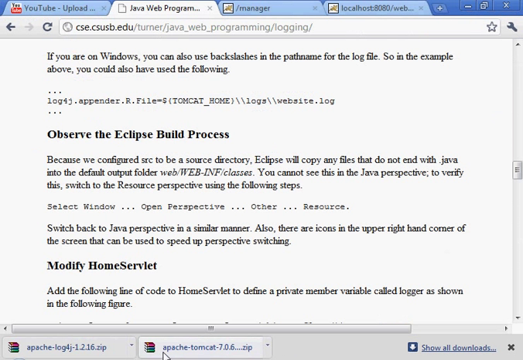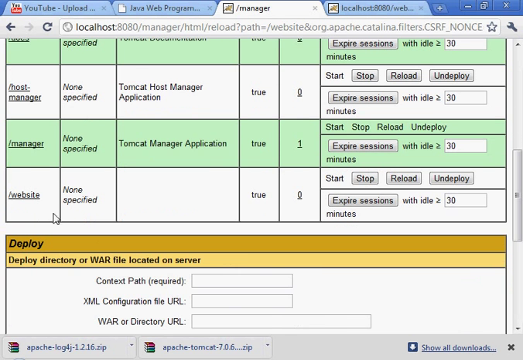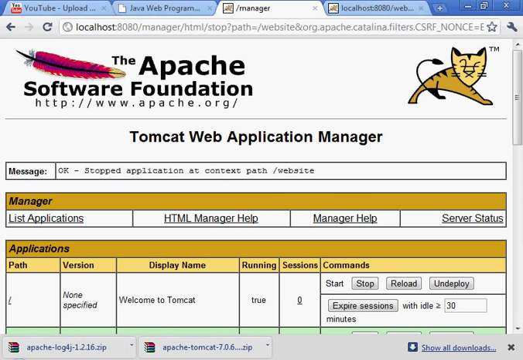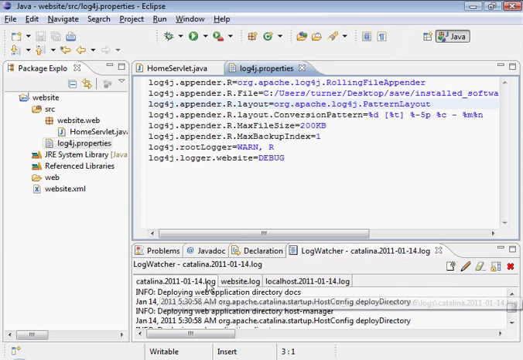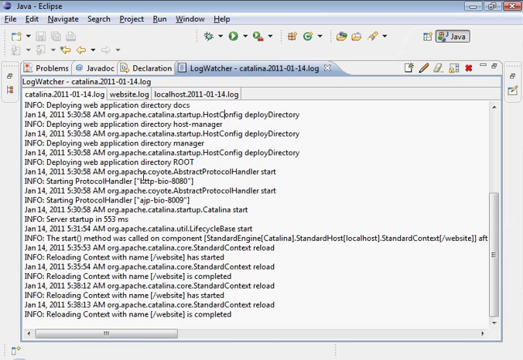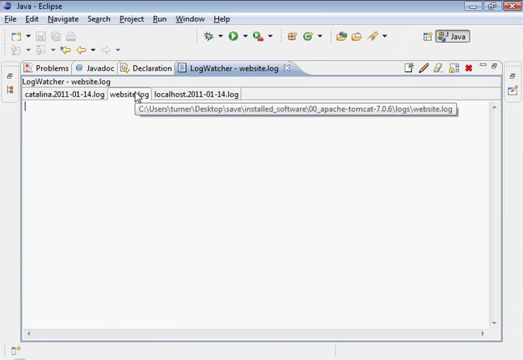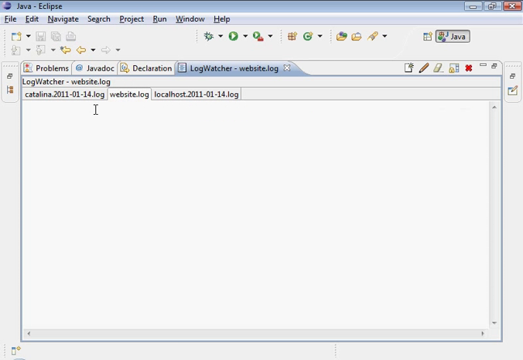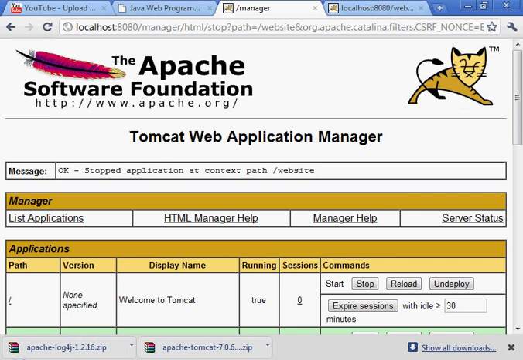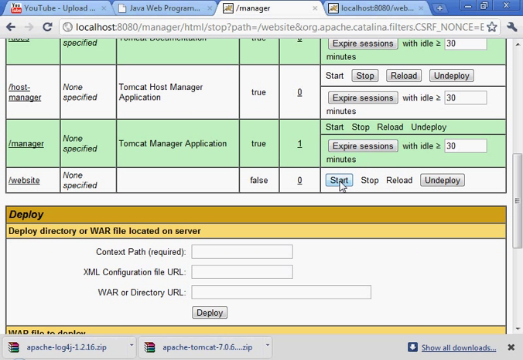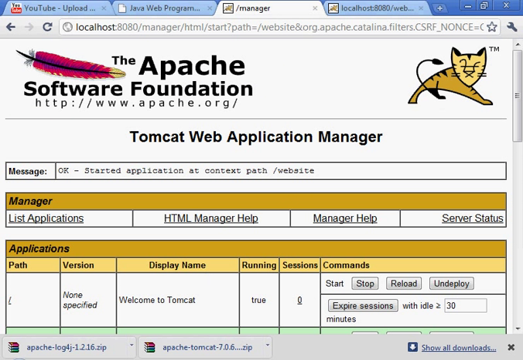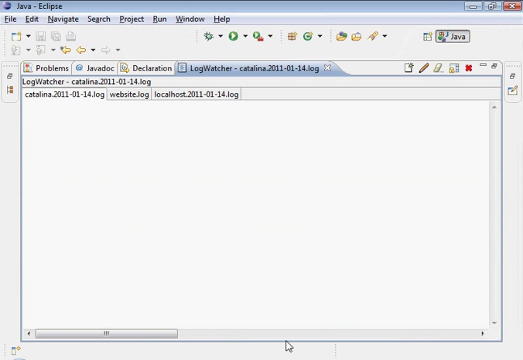One other thing I wanted to try, which I haven't yet, is, instead of reloading, let's go ahead and stop this all the way before starting it up again. Let's take a look at our logs. I'm going to clean that one out. That one's already cleaned out. And let's go ahead and start that up. That will cause a reload. My hypothesis here is that that causes a reload of the properties file.